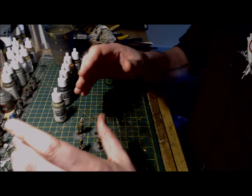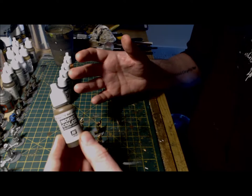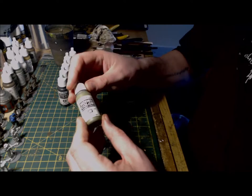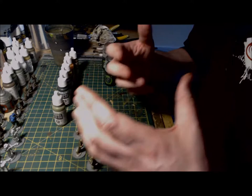To start, I prime the figures in my standard burnt umber. I find this works really well with figures that will have a predominantly green uniform or a green colour scheme. After the base coat, I applied Russian uniform as the uniform colour. With soldiers fighting in humid and rugged jungles, it was really rare that uniforms maintained that standard colour for long, so you could probably use a wide array of different greens as a base for the uniform.